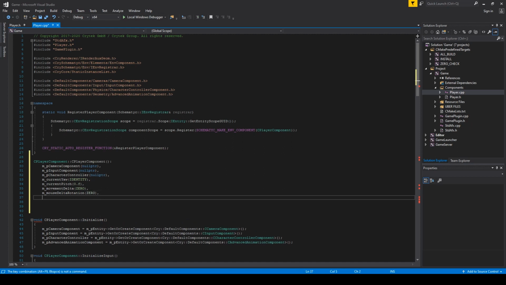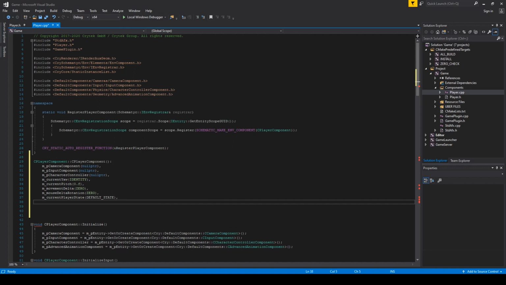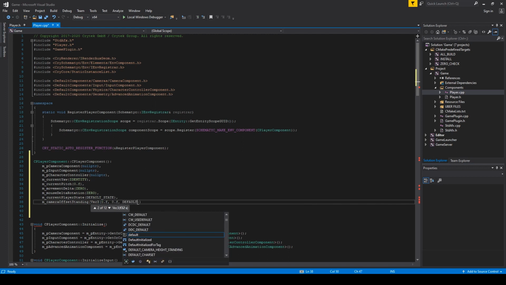Next is the m_currentPlayerState, and this is a player state, so the function body is default state, like we defined in our header. Underneath that, we'll do m_cameraOffsetStanding, which, if you remembered, is a vec3, so our function body will be vec3, 0, 0, and then our default camera height standing.